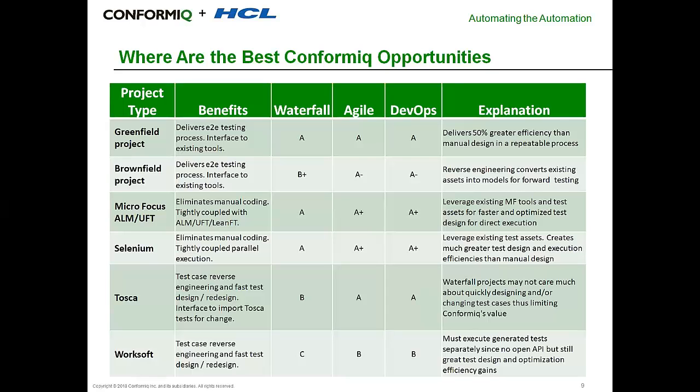And Worksoft is a bit of an outlier case because Worksoft has no open API. It's a closed system, and so there's no good way within Worksoft to optimize the test cases, but we can do that. And then we can generate the format that you can then put into Worksoft, but it's not a direct integration like we have with Tosca or Selenium or UFT. And I say UFT, LeanFT, any of the Micro Focus tools. So all these are good fits, and all these are opportunities that we should explore.